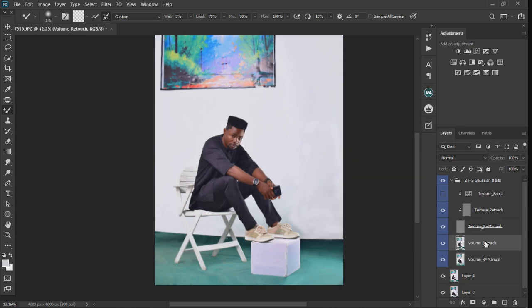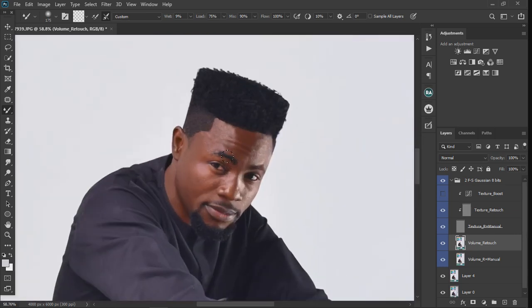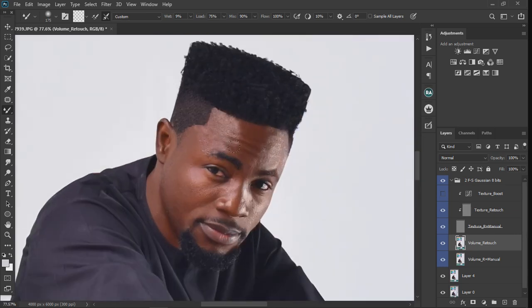So let's close it. Now I'm going to retouch here with my mixer brush tool, which is selected already. This is going to be easy because I already removed the blemishes, but sometimes you don't need to do all of that. So I'm just going to blend correctly like this. Just use the mixer brush tool and work on the skin. Don't brush like this, brush according to the layer of the skin, and then it's going to look natural for you.